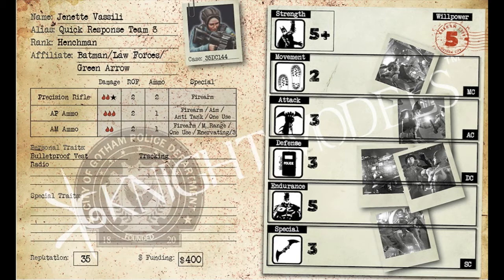So with that, last up, we'll get to the big release for this month, which will be the new Batman and Robin, the Dynamic Duo.